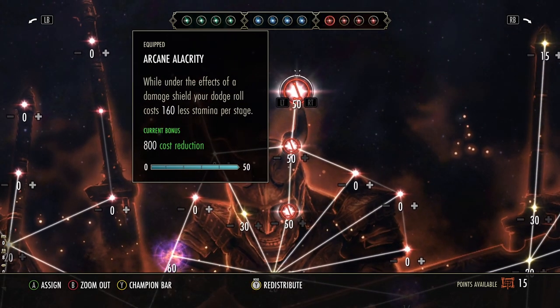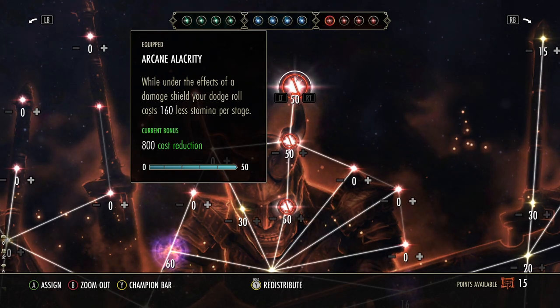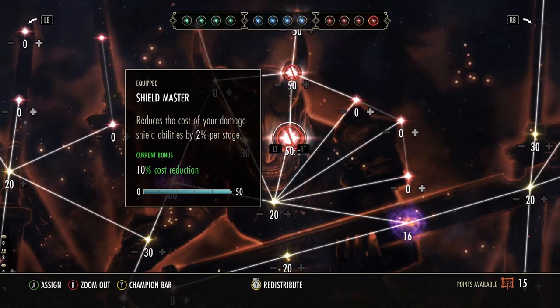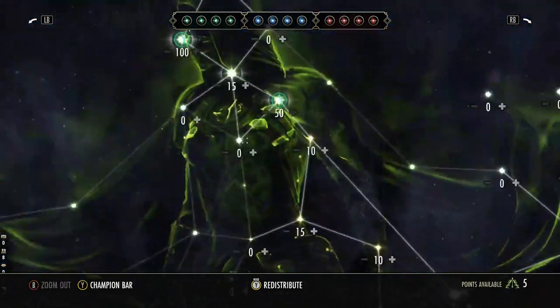And Arcane Alacrity, this is amazing. When you have a shield up, your roll dodges cost next to nothing. You guys saw at the beginning, I was able to roll dodge 7 times consecutively without even having to pop a potion. So this is my red CP setup. If you don't want Shieldmaster, I highly suggest Survival Instincts, because this will give you even more mitigation on your roll dodge cost. You can probably get this up to 10 times when you have a status effect on you. No lie, guys.